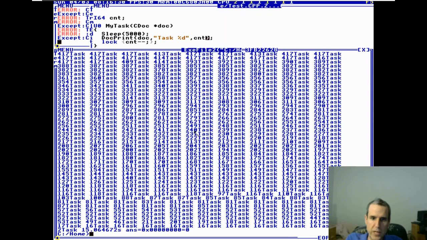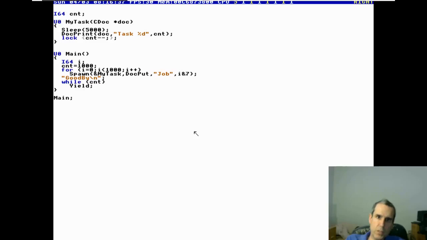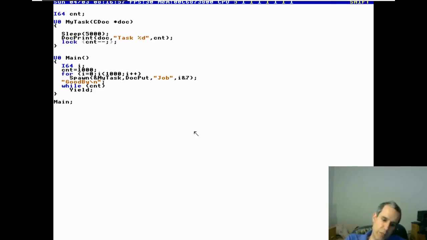There is no preemption, and therefore this code pretty much executes atomically. Now, except for multi-core. Well, multi-core means you might not think we have multi-core, but we do.